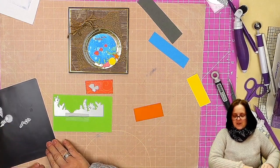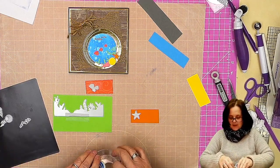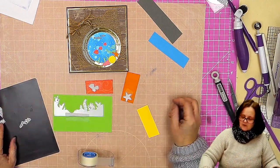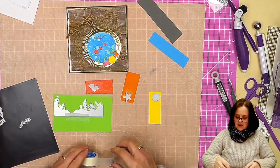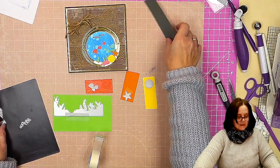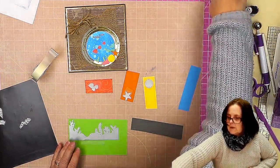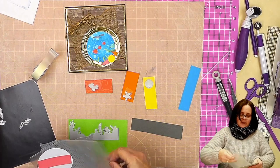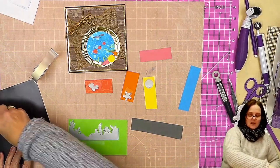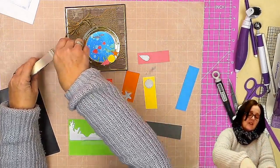So I want an orange starfish. A bit more tape. So an orange starfish. And we've got this green. A green? It'll be yellow. Not green. A yellow scallop shell. And oh, I seem to be missing my pink card. Oh, it's there. So I've got this little pink one, it's like a whelk shell.